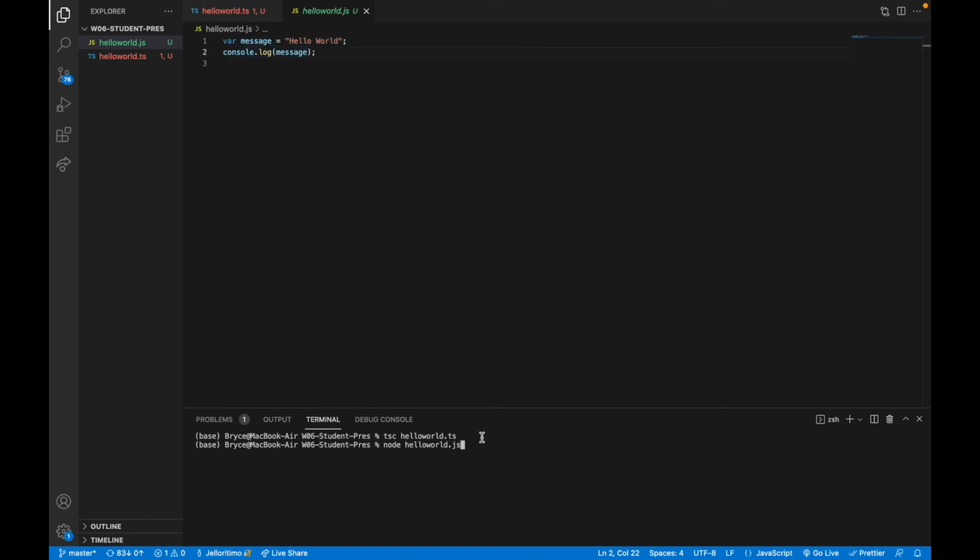And so we run this, node hello world.js, and it displays what it's supposed to display, hello world. So this is the example of how to use TypeScript, and I hope that you all enjoyed, and thank you very much.